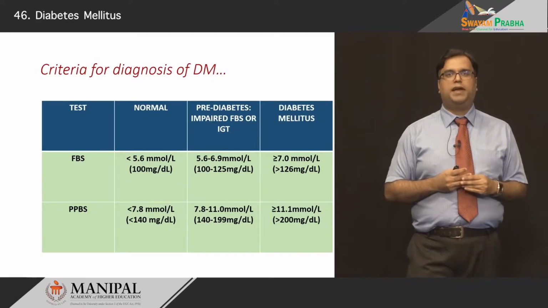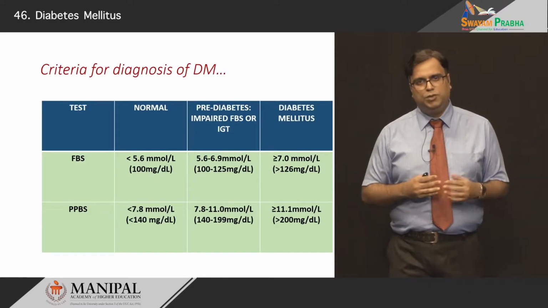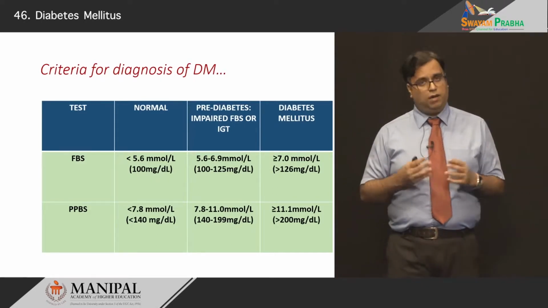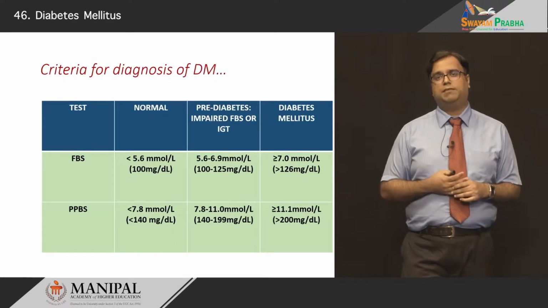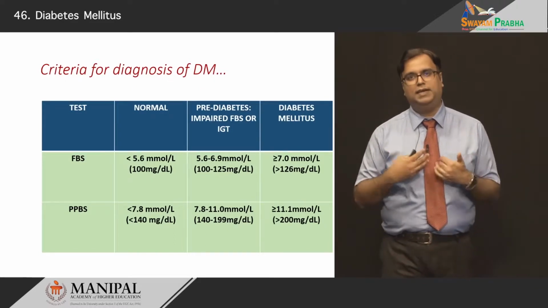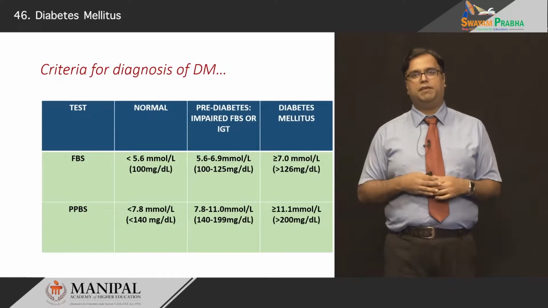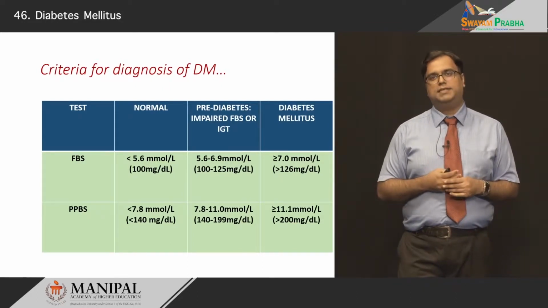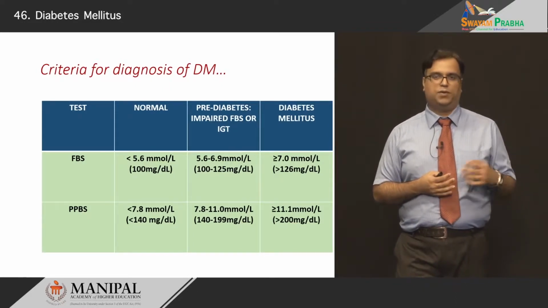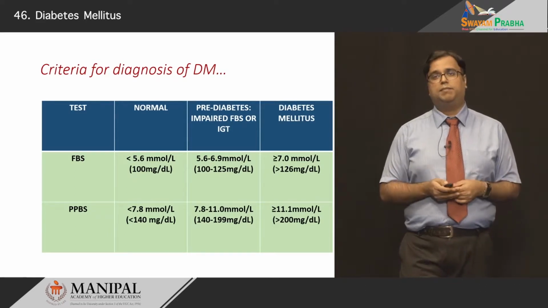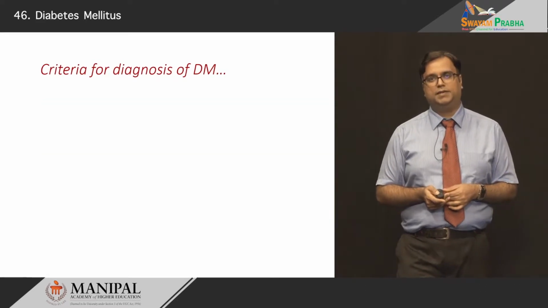The same goes with postprandial blood sugar or PPBS. Usually this is after the consumption of a meal, or more objectively, if you take 75 grams of glucose orally and then you do your charting of your test every half an hour. Now let's say if your levels are less than 140 milligram per deciliter, you're normal. If it's more than 200 milligram per deciliter, you will be termed a diabetic.